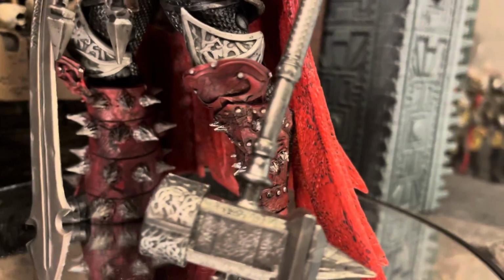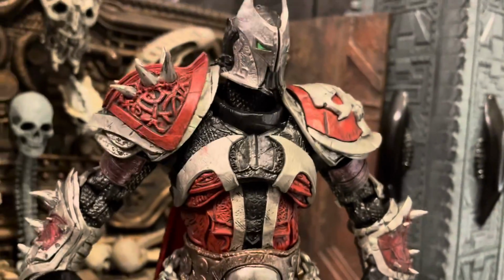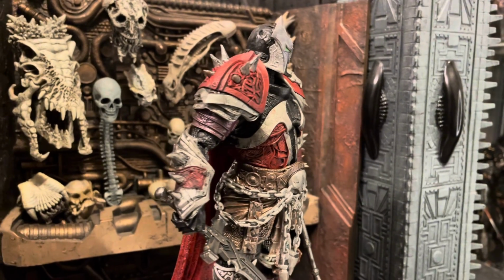And look at that leg. The legs look good, right? With the red, the silver. And I just wish it would look like that out of the package, you know. So that's all this one needed, right, the red paint to kind of match it.